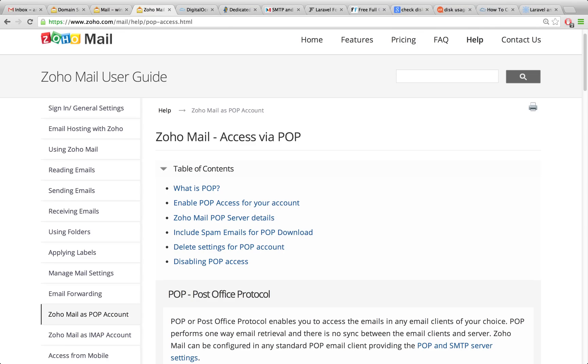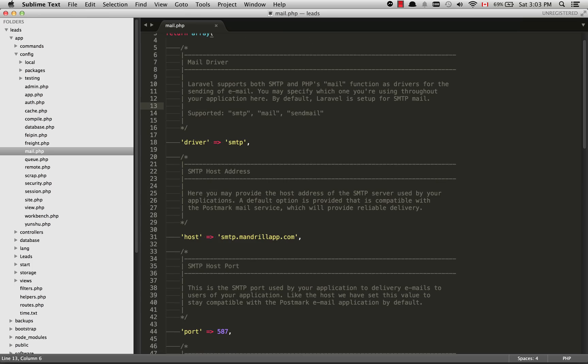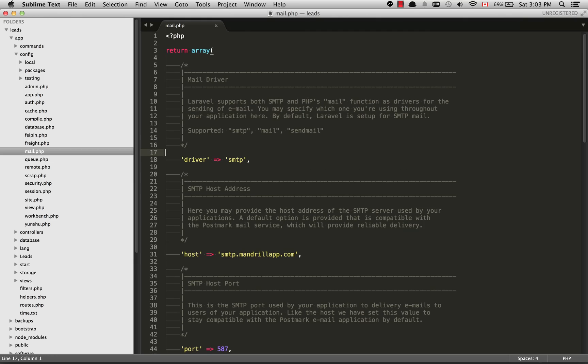For the sending of email I've chosen to use Mandrill. It has a very good reputation within web developers. It is owned by MailChimp, and with Mandrill you can start with a free account — it's free for up to 12,000 emails a month. I'm using Mandrill in two different places. In my website I'm using the SMTP mail driver. This application is using Laravel; other frameworks will have their own way of doing this.